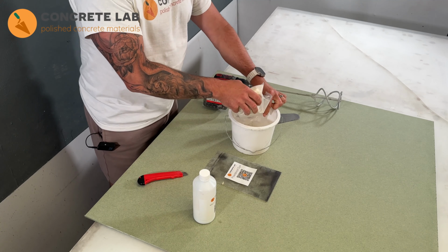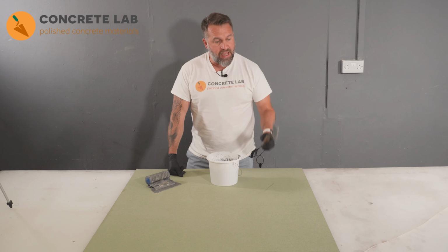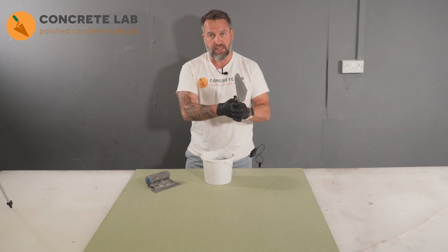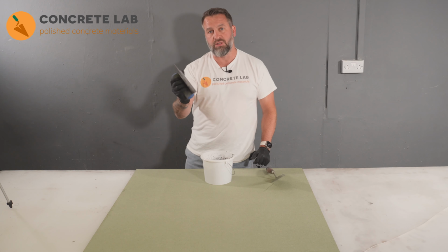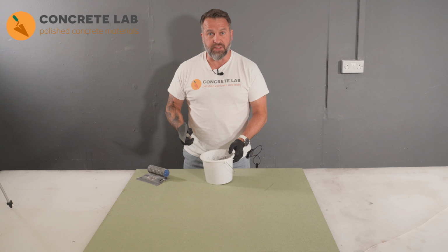up the microcement. All you're going to need for this application is something to get the microcement out of your mixing bucket with. I'm going to use a trowel and something to apply it to the board nice and thinly, and I'm going to use a microcement spatula. So let's get started.